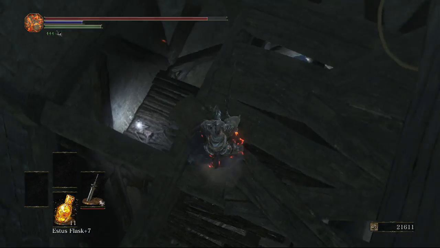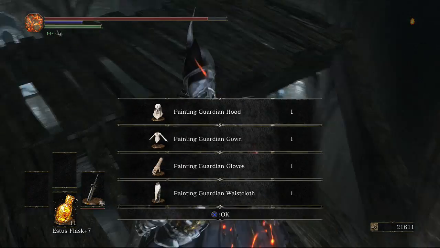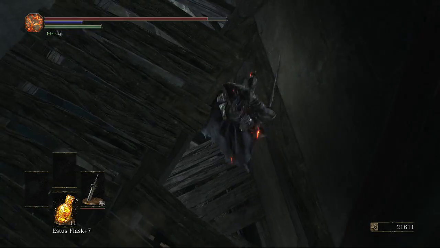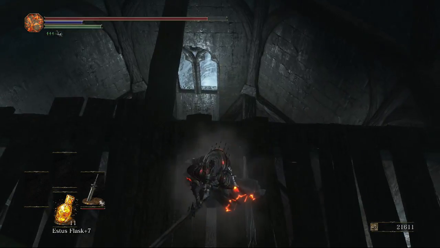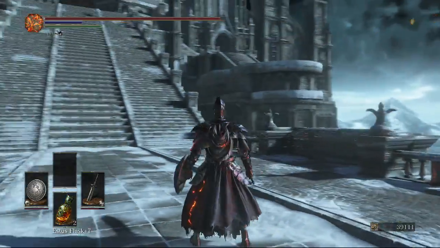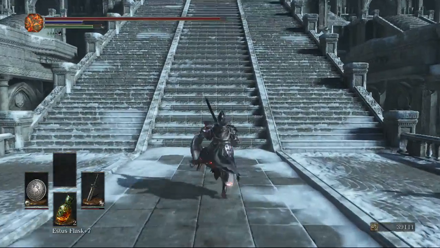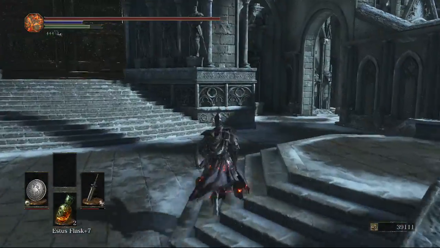Coming down here, we're going to get the Painted Guardian sword and also their set, which is really cool. I really like the looks of it in this game. And yeah, that's all there is down here. So if we carry on hopping down, we're going to get back to the last episode, the last area, which is Irithyll, where the third bonfire was. So yeah, nothing more down there that we're interested in at the moment.